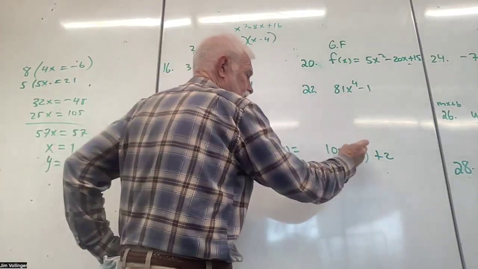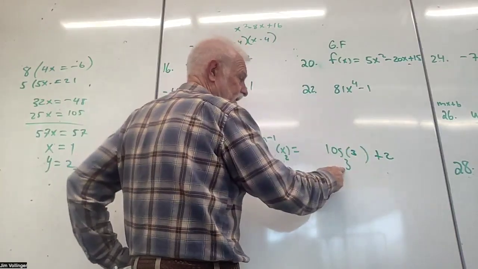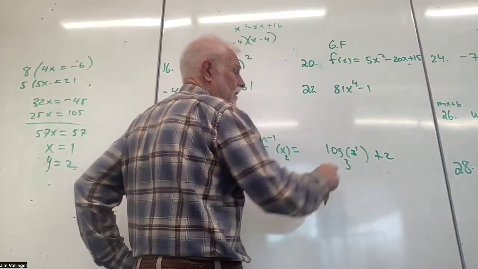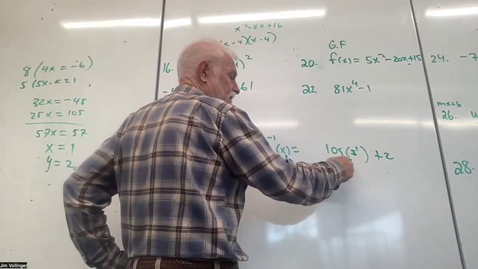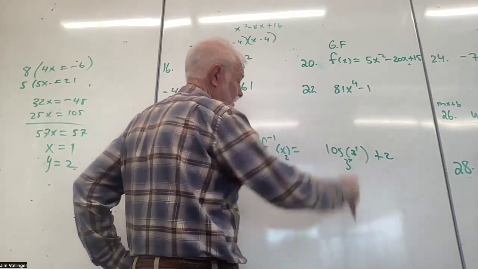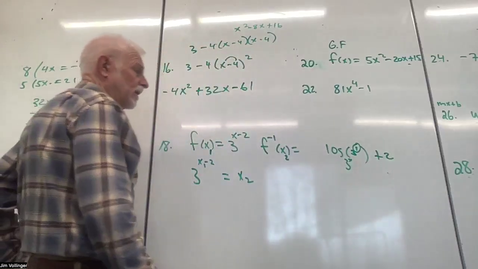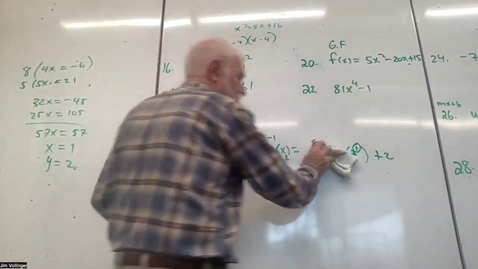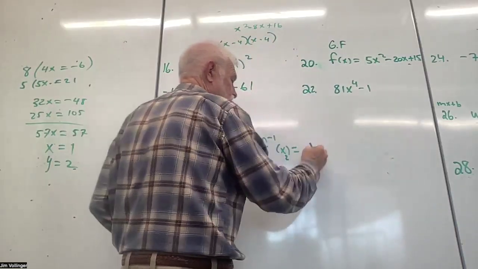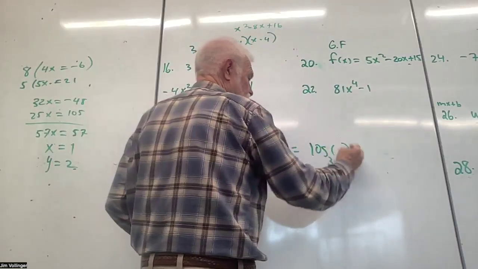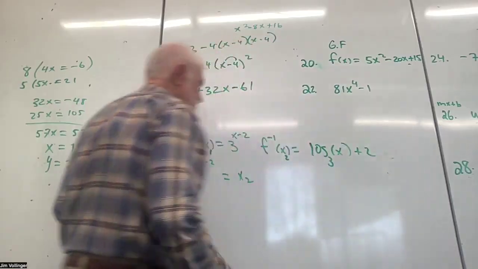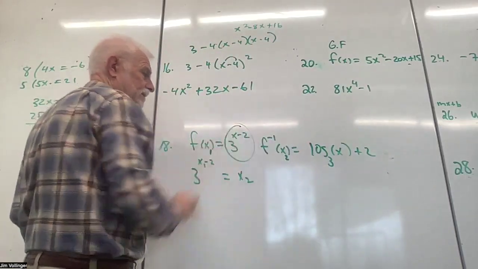And let's put a 3 in. Oh, that's 1. That's the exponent I put on top of 3, right? I'm looking for the exponent on top of 3 that gives me 3 to the 1. I think it's 1. And 1 plus 2 is 3. So that answer was correct. So let me just write it. Now everybody knows log base 3 of x plus 2 is the inverse of this.